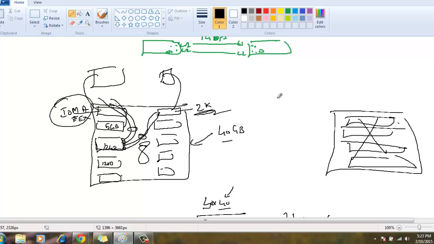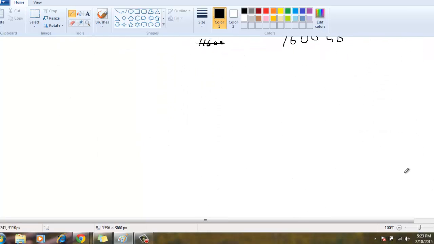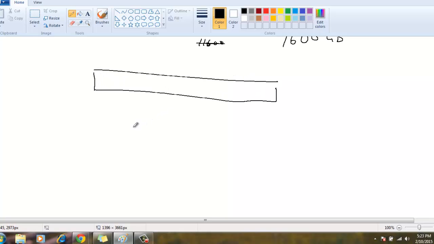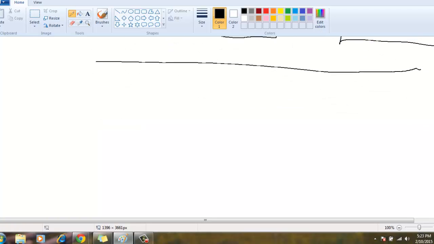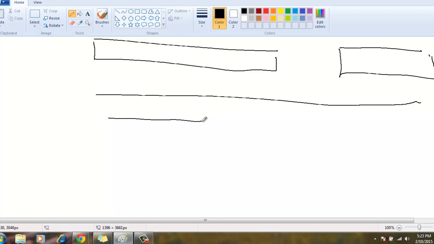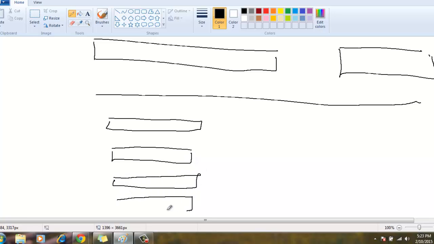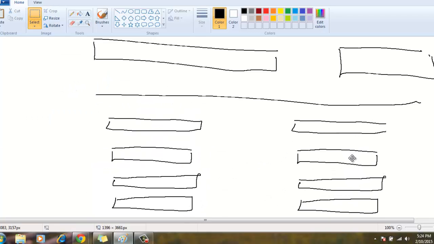Now, one interesting thing you are going to enjoy. Assume we got two fabric switches. I'll draw adjacent. Two fabric switches, and we got a chassis. The chassis has got 8 servers: 1, 2, 3, 4, eight servers.